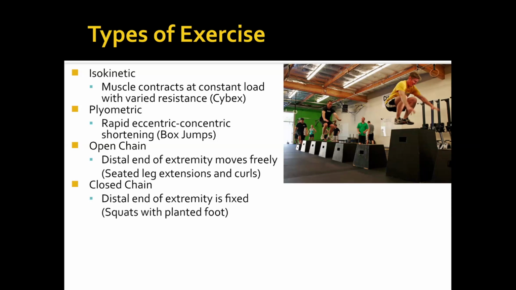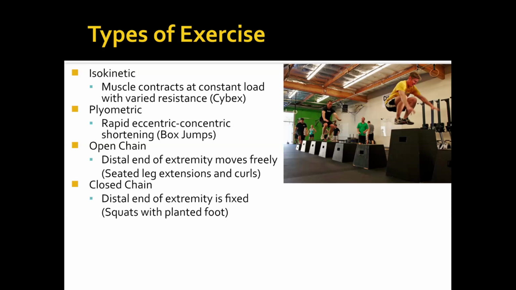Open chain exercises is talking about where your lower extremity is, whether it's in air or if it's planted. So open chain obviously is your foot or your arm isn't planted to something, and so seated leg extensions and curls. Obviously, those have their pros and cons, but it's important to understand those because if you're repairing an ACL, you don't want your patient doing an open chain exercise. You want them to be closed chain, and you want to be able to describe that to your patient so they know what they can and can't do because you can't watch them all the time.